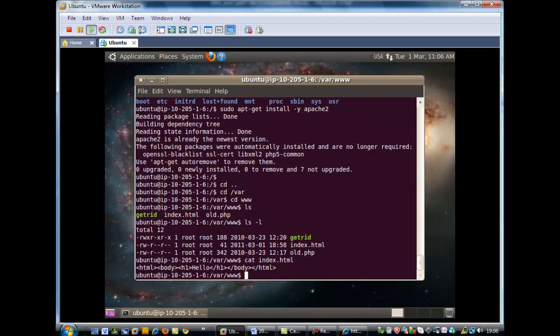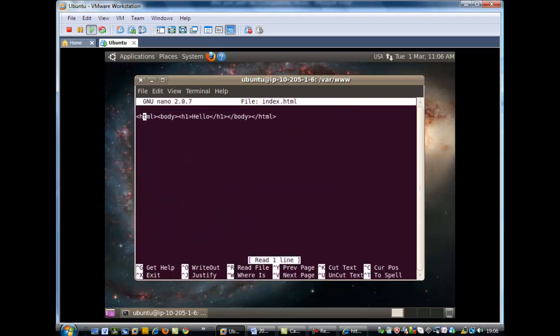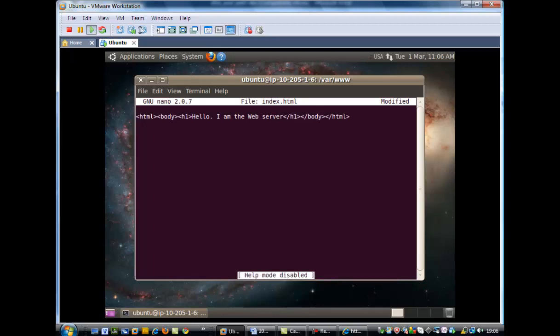That's the message. So let's change the message to a more friendly one. Now let's exit. Okay, so we've got problems with the permissions, so we'll just exit anyway.